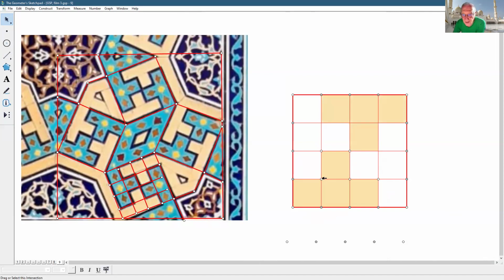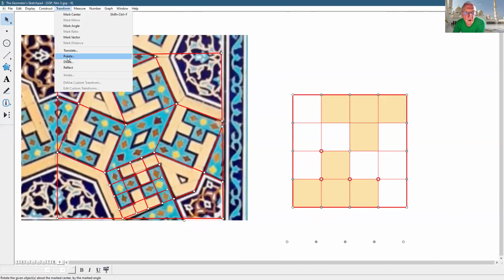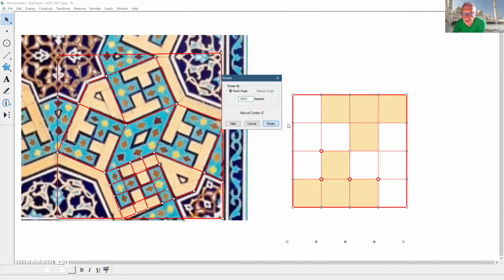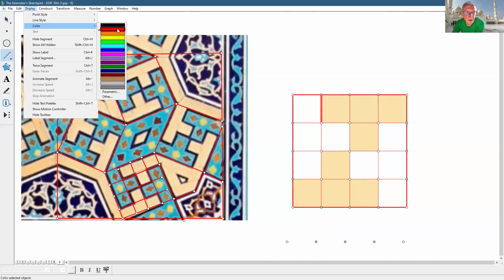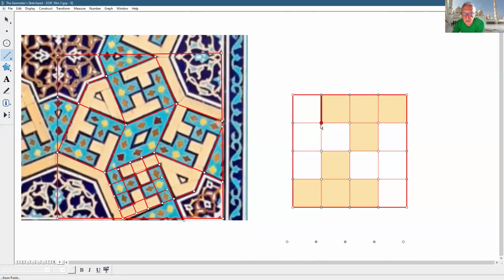And of course, I can also rotate these points, transform, rotate these points. So this is what I got. I got the filling. And now lines, segments, line style, make it medium, make it black.